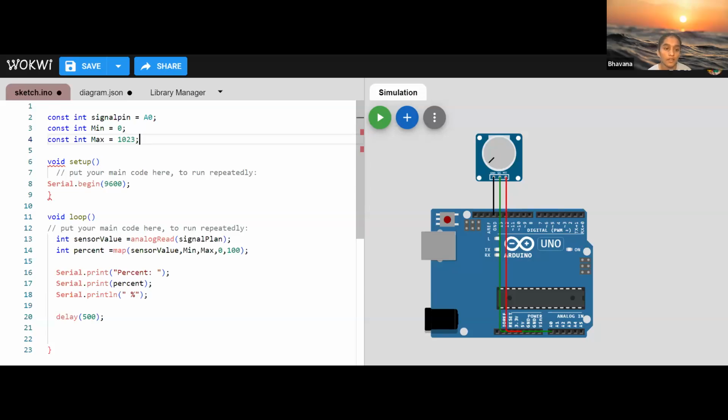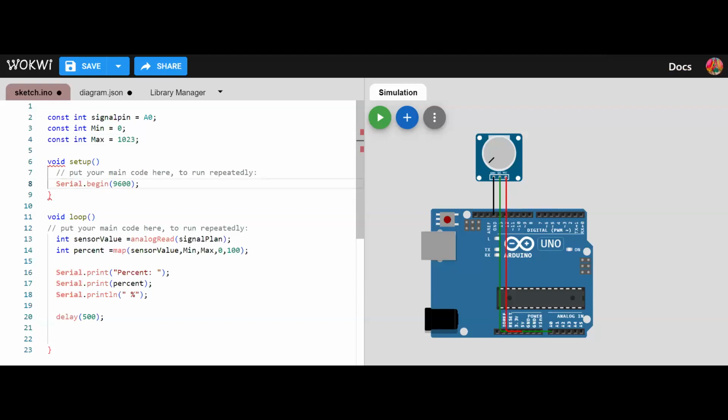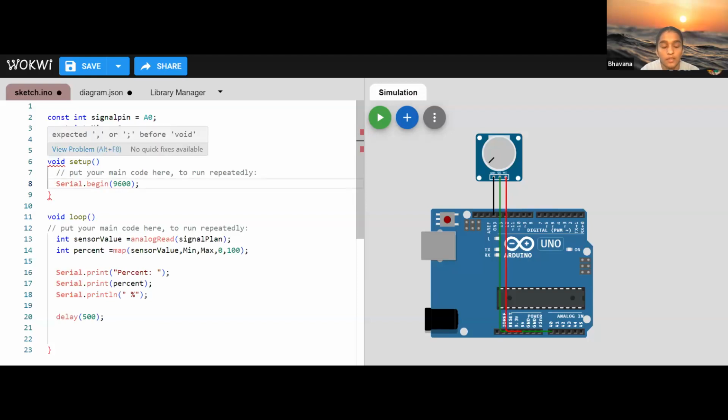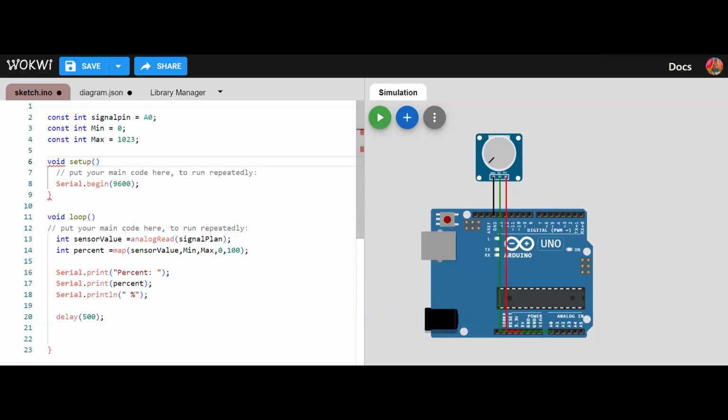And then on line 8, you have to have an indent. So tab. And then go to line 6 after the last parentheses, hit space and then type an open curly bracket.